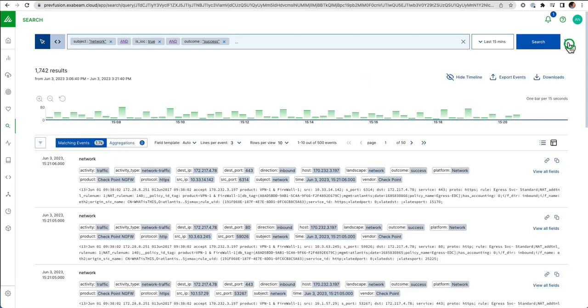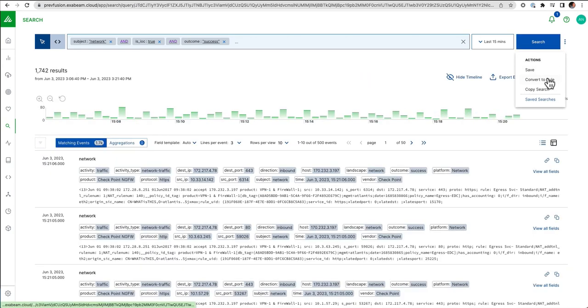Now, if I wanted to, I could also start to save this search or convert it to a correlation rule so that correlation rule can fire and generate an alert or a case, or use it to just add risk into one of those advanced analytics timelines. So this is one way that we're able to leverage threat intelligence out of the box.